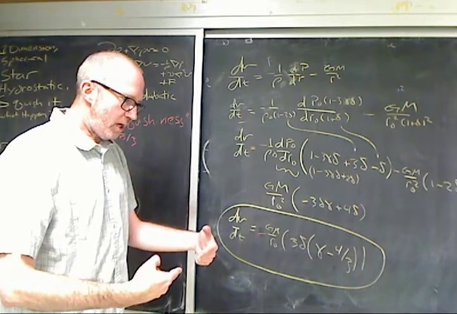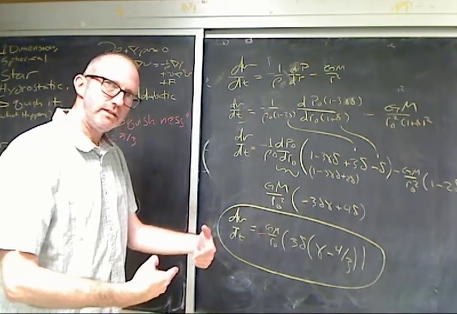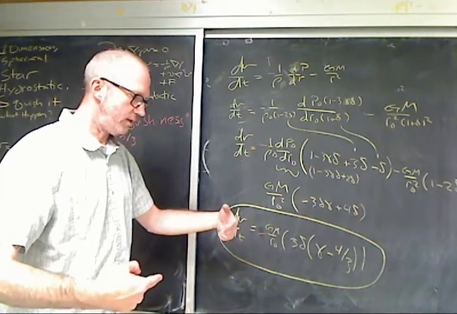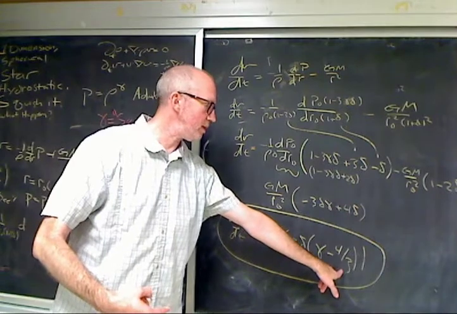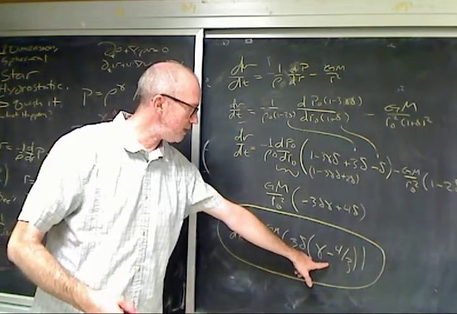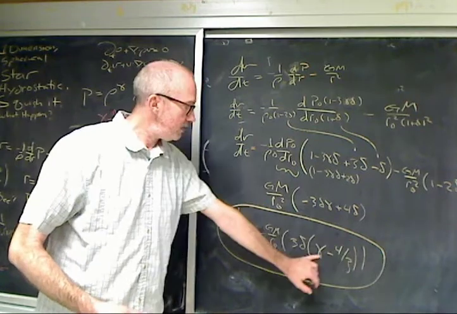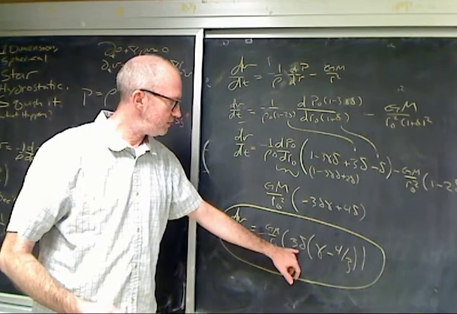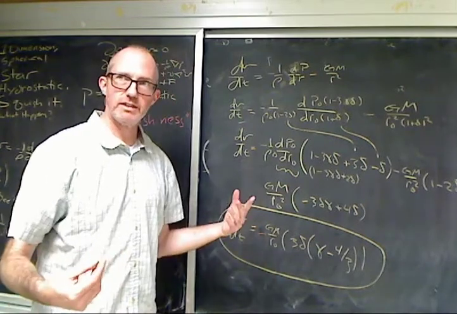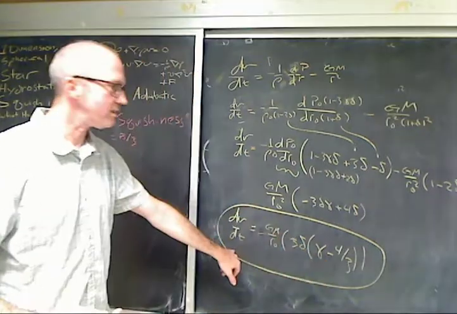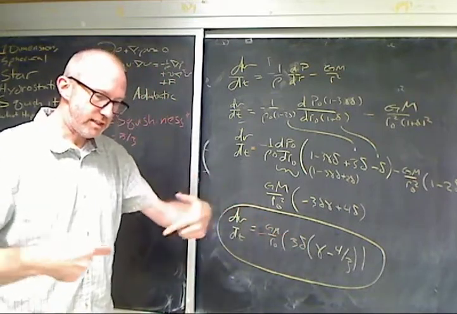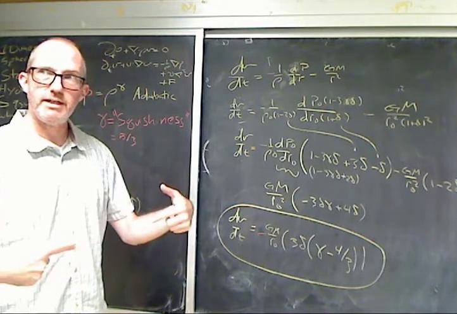So as I squish it by a radial delta, then if delta is negative, so I get a little bit more negative, then I'm left with a positive restoring force if gamma is bigger than 4/3, or a negative force if gamma is less than 4/3. So here, if gamma is less than 4/3, then this is negative, and if I squish it this way, then my velocity is large. And if I have the other sign for gamma, then my velocity goes the other way. So here, if delta is negative and gamma is squishy, then this becomes negative, and my velocity response is in the same direction as delta, and it collapses more.